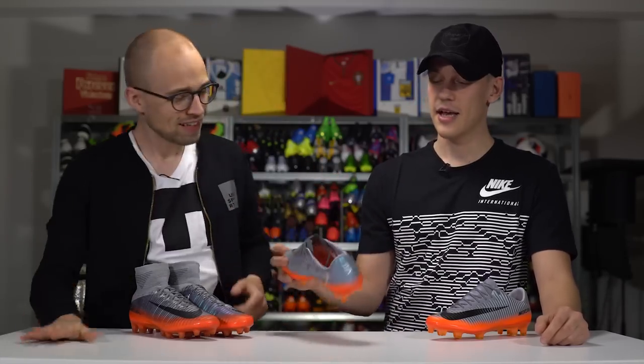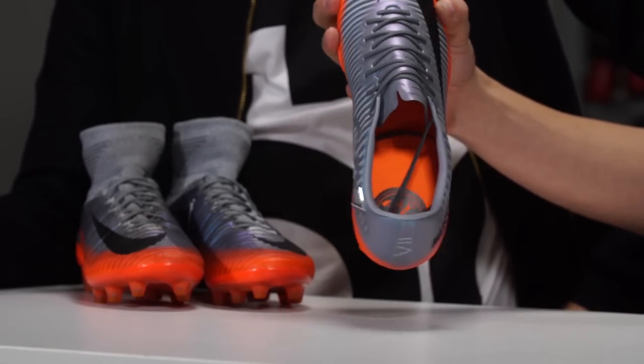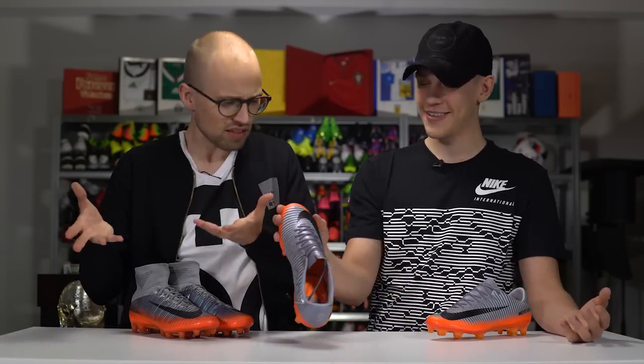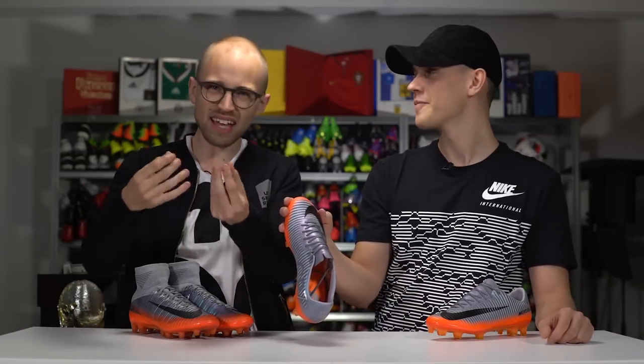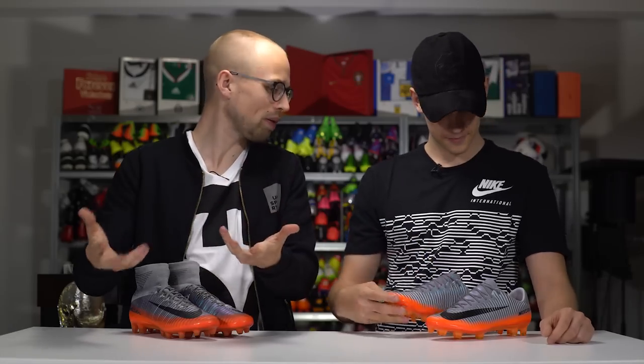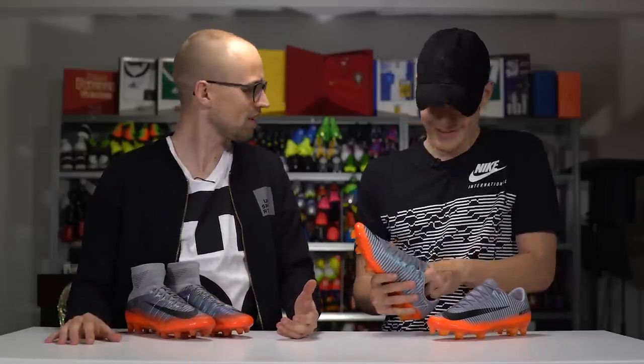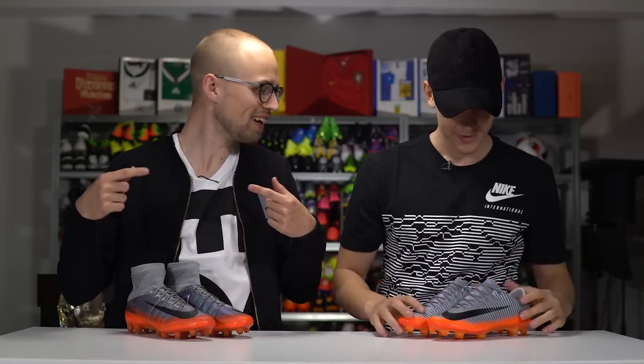I like the insole graphic. It's a nice little touch — not that anybody ever looks at them, but they want to give this a bit more love than the usual pair of Vapors or Superfly. It's also in the Superfly by the way. Very cool little touch. Should we put on some waiting music while we take it out?